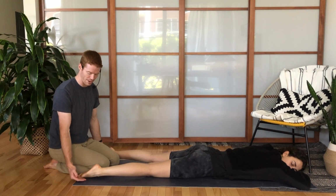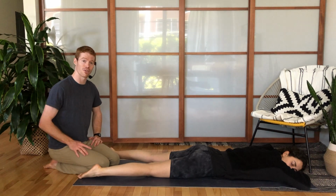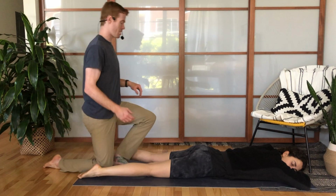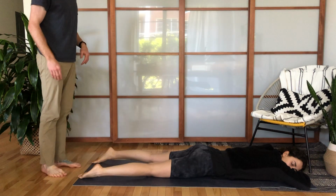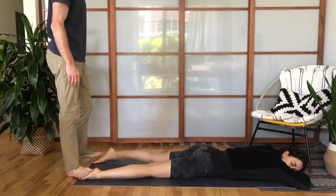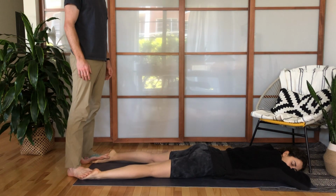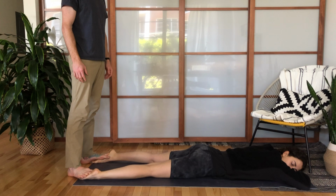Ensure that there's some padding underneath their feet, perhaps a yoga mat, rolled up towel, or a soft carpet. Come to a standing position and walk your feet onto your partner's feet. Move your weight onto their feet slowly to ensure that you don't surprise or hurt them. And check in with them about the weight that you're providing.